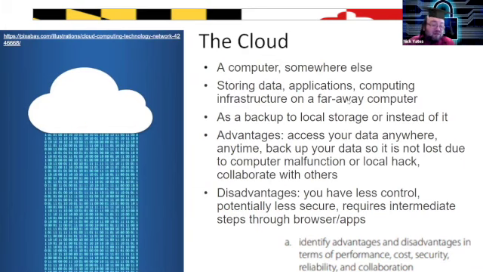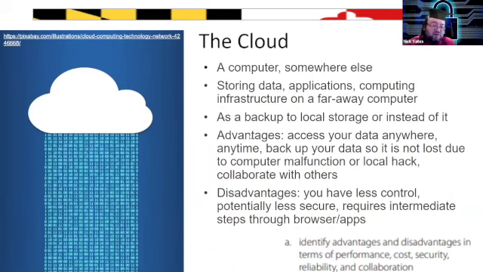The cloud can be used as a backup to local storage so that if you lose all your information due to a hurricane or something, you still have a backup stored on the cloud. Or it can be used instead of local storage. More and more people are storing stuff on the cloud only and not saving another copy to their hard drive. And you should be able to think about those trade-offs, right? Remember when I mentioned in the outline, trade-offs was one of the things you need to be able to think about for all of these things, right?